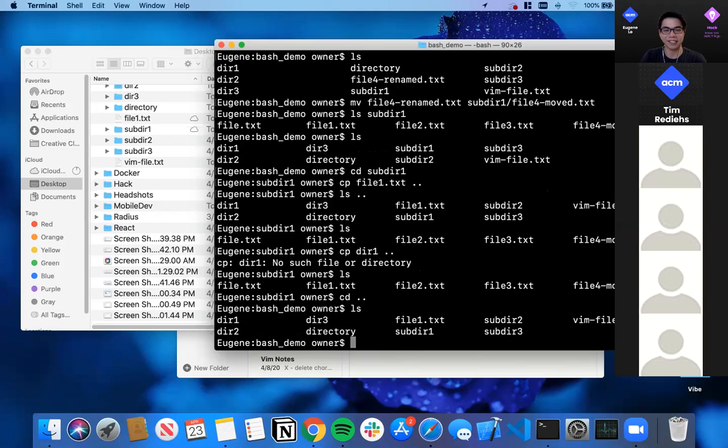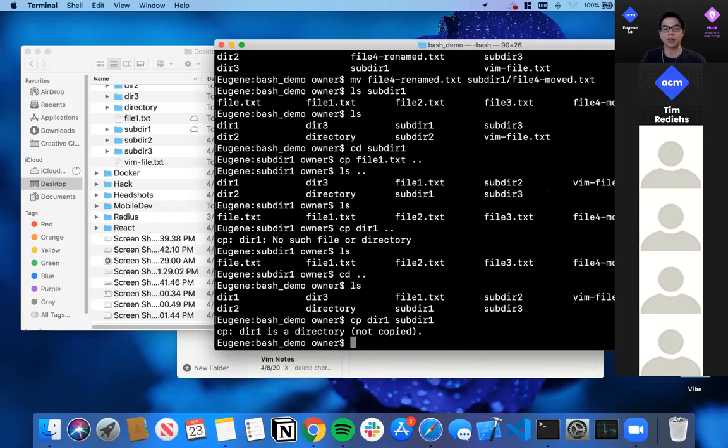So if I ls here and I try to copy it in the other way into subdir1, it'll throw this error, which is dir1 is a directory. And the reason for this is that copying as opposed to moving requires a lot more work, because not only do you have to copy the directory outside, you also have to copy the contents inside, like the subdirectories in the files. So there's an additional extended thing we have to add to this, but I'll get back to that later.